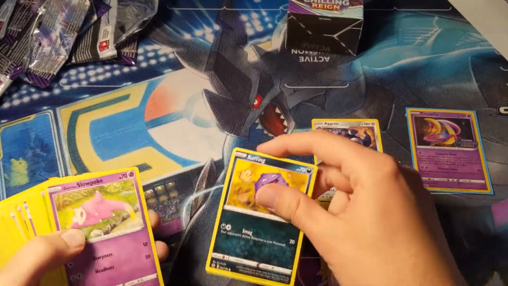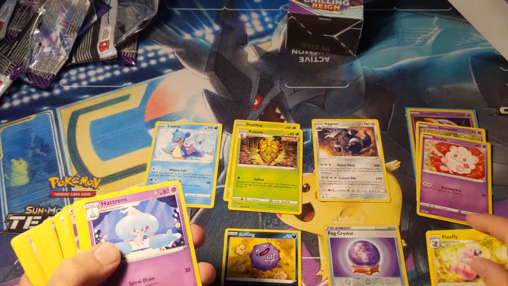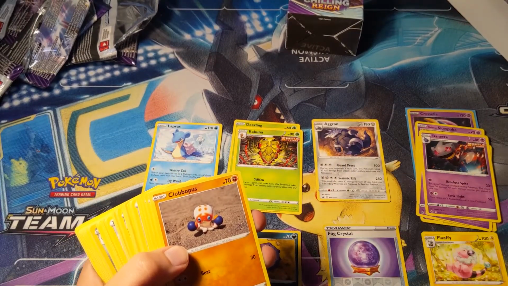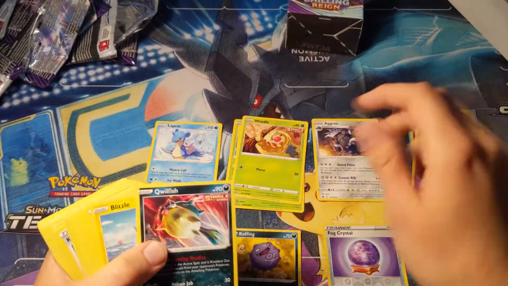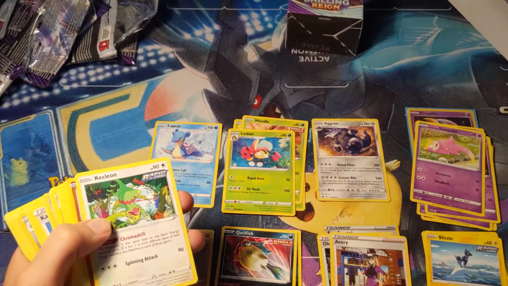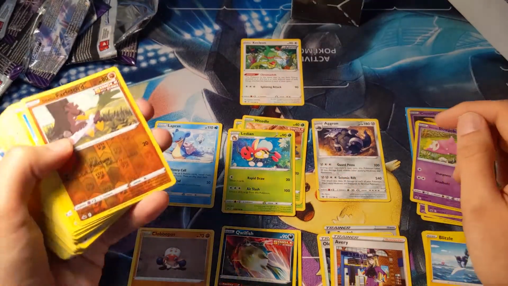Okay, stat. Okay, for deck building, I'm going to sort by type first, see what I'll have, and then I'll see what colors I want to play, if I have any completed evolution lines. I'm definitely going to be playing most of these supporters. Definitely going to be playing Kecleon. Put that up there.